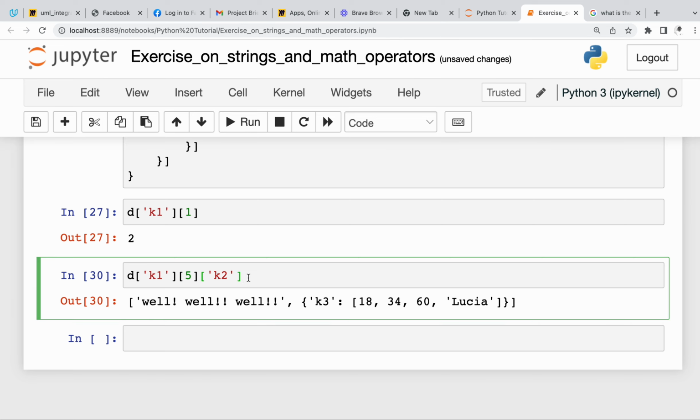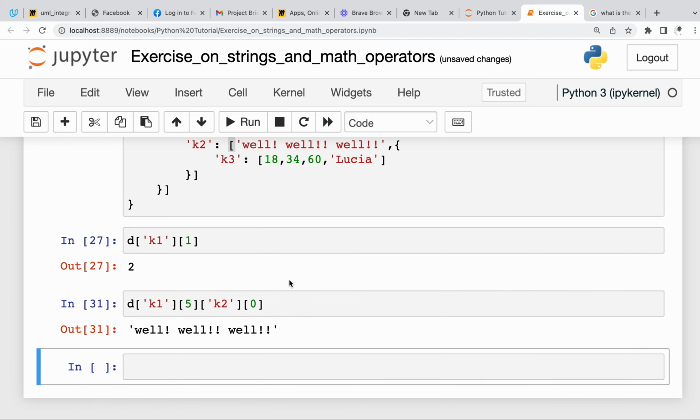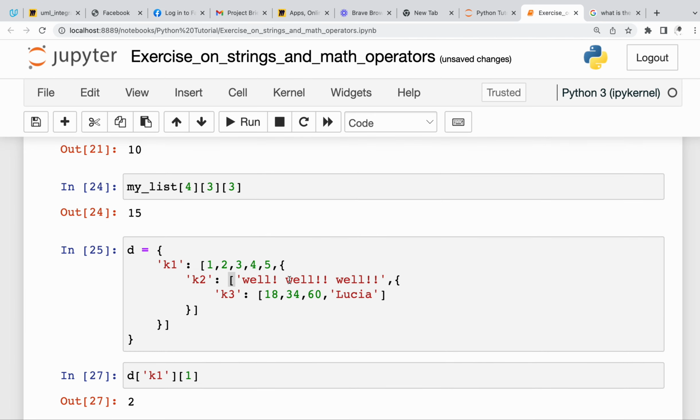All right, so now let's get well. This is a list, and in order to go into our list, we use the index location, and the index location for this is 0. I will say 0. Well, here we are. Okay, so far this is indexing, right? And now let us try and grab Lucia, which is here.